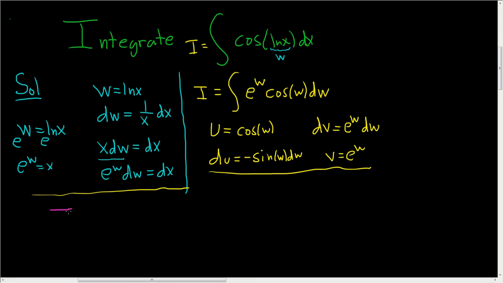So we did our first integration by parts. So then i is equal to, let's see, uv. So e to the w cosine w minus the integral of vdu. But I said minus and we already have a minus, so it's plus, right? And then again, we have e to the w sine w dw. I love w's.